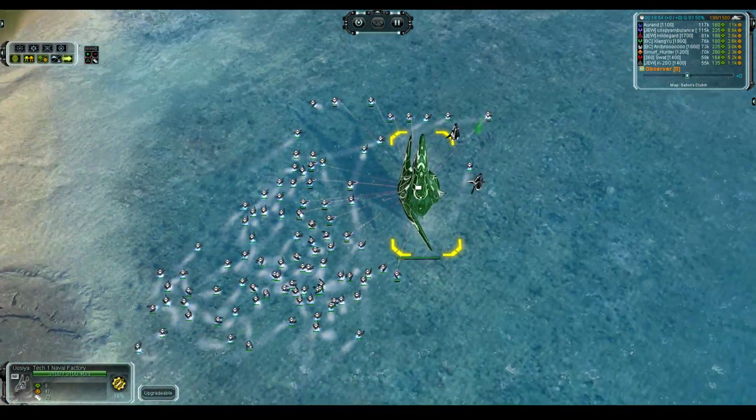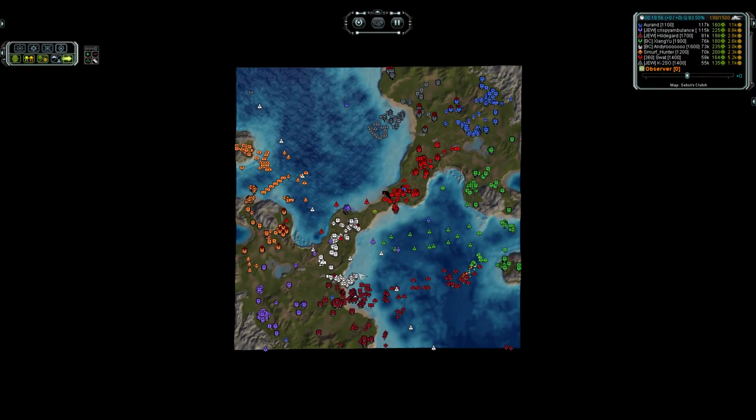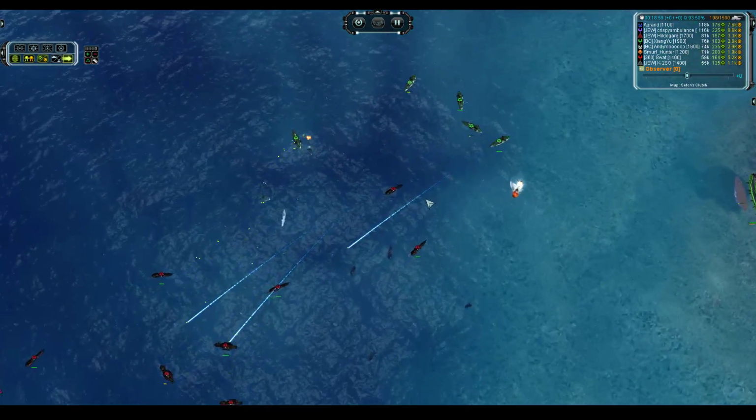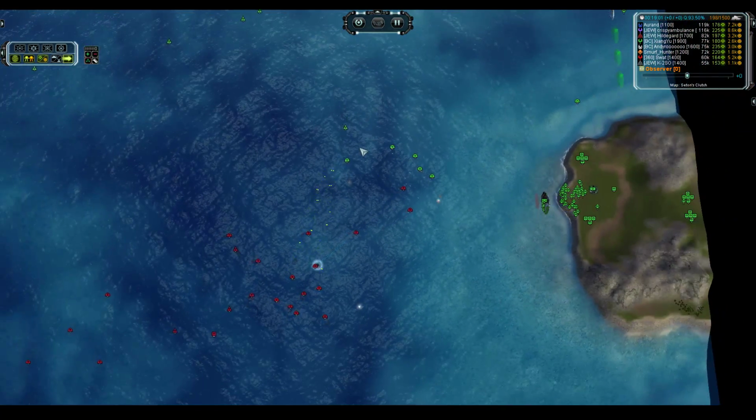Looks like Andy Rue is getting into the water. Instant T2 upgrade on that factory, and he is going to be assisting in the downfall of the North Navy. Something to remember about Exodus classes.